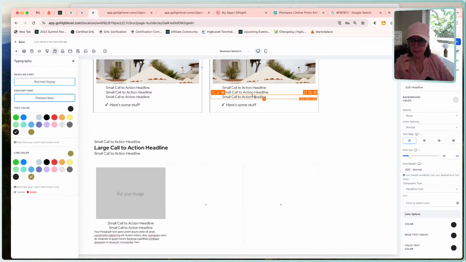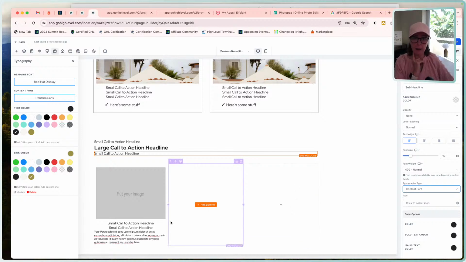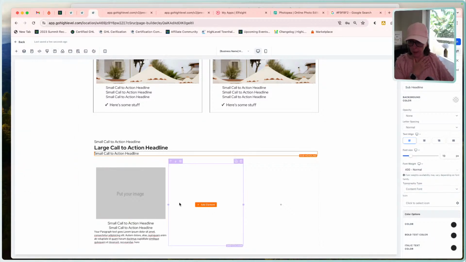I've forgotten about this piece as well. So that's the other reason you might bring in a paragraph, so that it brings in your content font. Every time I pulled in a headline or subheadline, it gave me headline font. Now I can change this to my content font if I want. And I may very well do that now that I'm back doing this. So thank God you're learning along with me, but that's how that works, right?